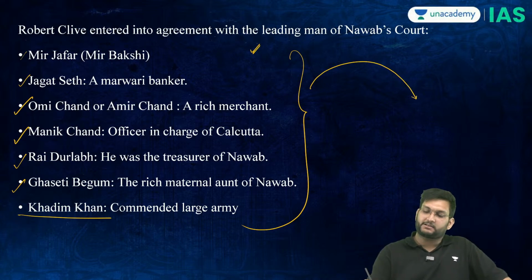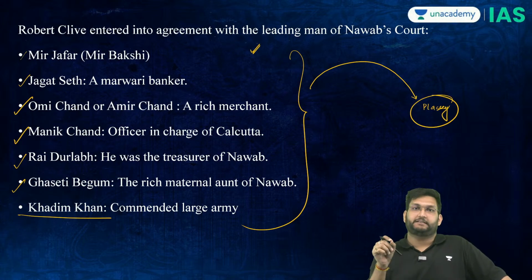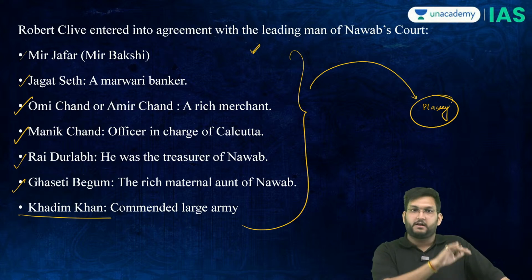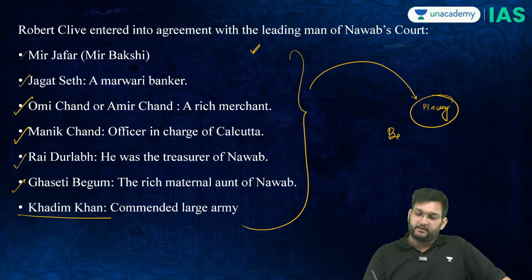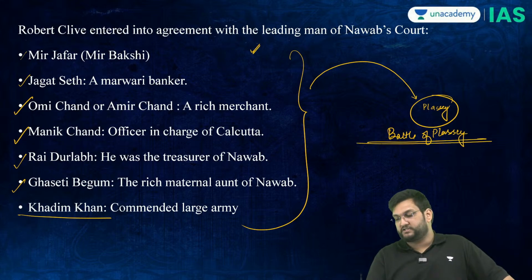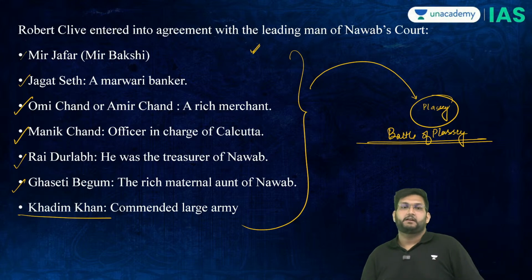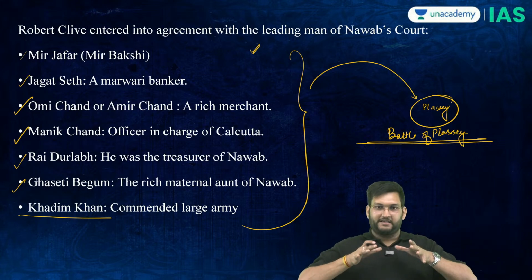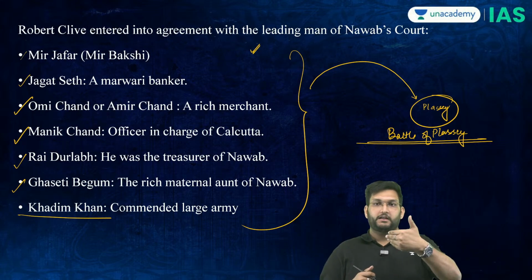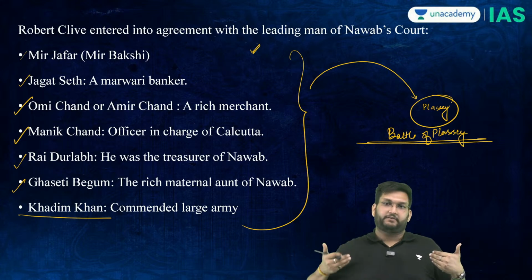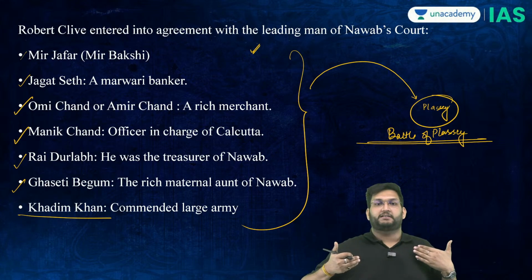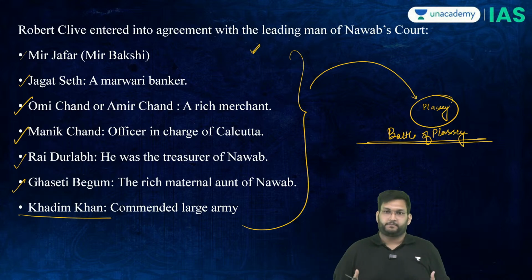Bring Siraj to Plassey. The British will instigate the Nawab. The Nawab is going to fight the Battle of Plassey, which should not even be called the Battle of Plassey. It should be called the Conspiracy of Plassey. And what happens in the Battle of Plassey is that when the Nawab enters the battlefield, Qadim Khan, Mir Jafar and Manik Chand, all three retreat.